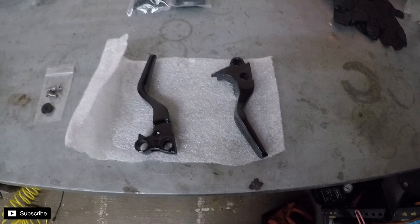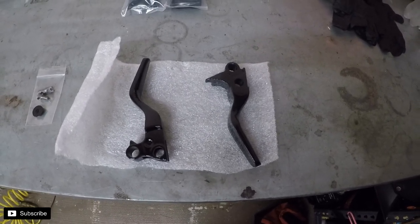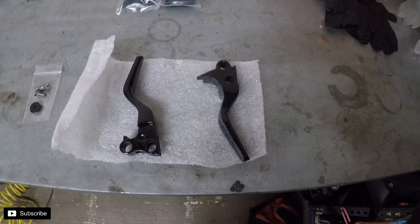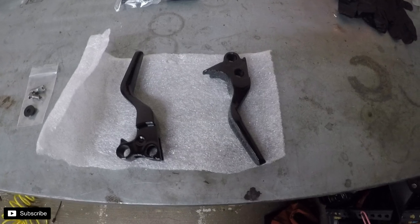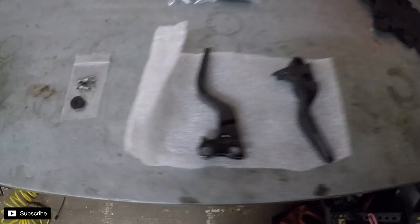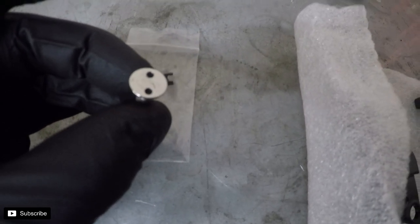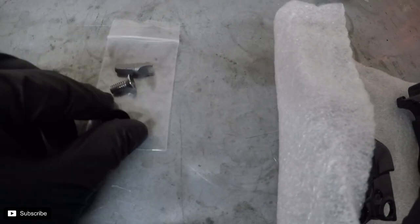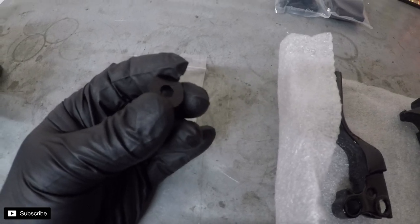There's nothing wrong with a stock lever design, other than they're too long and I want a two finger and three finger controls. So yeah, we're gonna install those. May do a little time lapse on that and kind of an instructional deal on how to do that. We also have one of their really cool locking seat bolts that has a special key to tighten it, and then it has a little finish washer. So here we go.